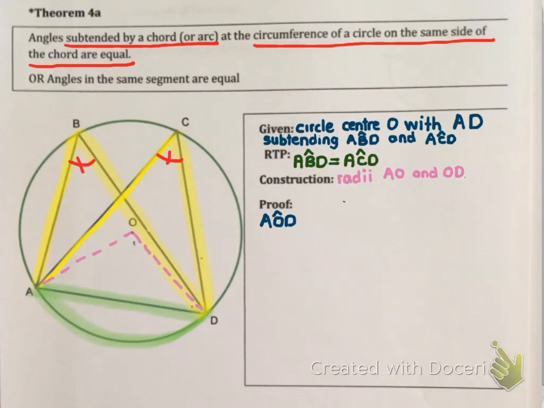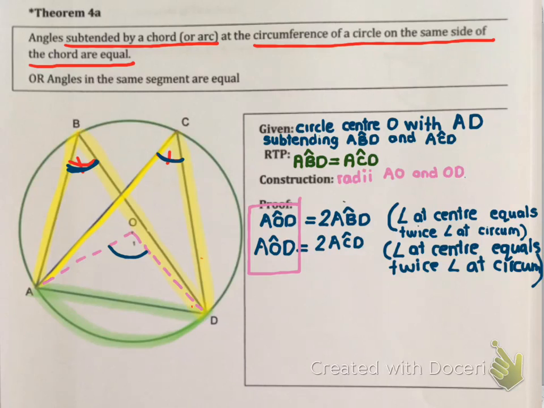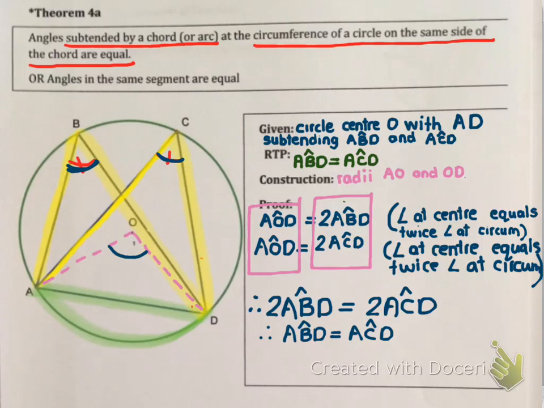So what's our proof? Well, angle OAD at the centre of the circle must equal twice angle ABD at the circumference, because Theorem 2 said that angle at centre equals twice angle at circumference. But AD also subtends angle C at the circumference, so AOD must equal 2ACD for exactly the same reason. This means we have two expressions for the same angle. So we can conclude that if OAD is the same thing as itself, 2ABD and 2ACD must be equal. If we divide by 2 on both sides, ABD must equal ACD, which is exactly what we were trying to prove.